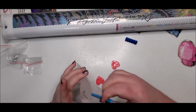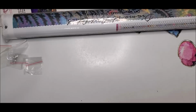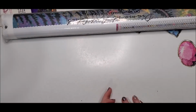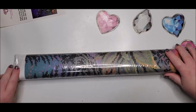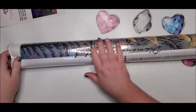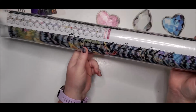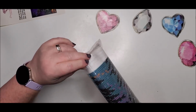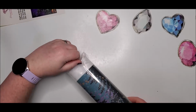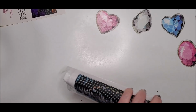And now we can look at the canvas. Let me move this stuff out of the way. All right. The bag is the same though. It's see-through and it says Diamond Art Club. Do what makes you sparkle. Which is their logo. They're saying their catchphrase. That's it. All right.